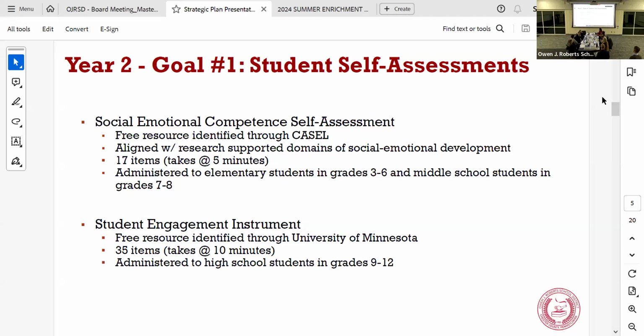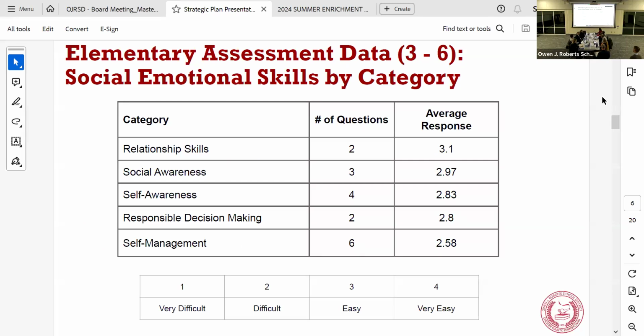This is given 3 times per year. We gave it once already. We're in the process of giving it now, and then we'll give it again at the end of the year. We'll have a compilation of both winter and fall data for the board. Brian and I will provide the board with a more in-depth data packet closer to mid-March, probably about 3 to 4 weeks from now. So you'll anticipate looking for that. But for today, we wanted to give you a taste of our data for our 3 pieces. So I'm going to actually hand it off to Dr. Schneider to start with the elementary.